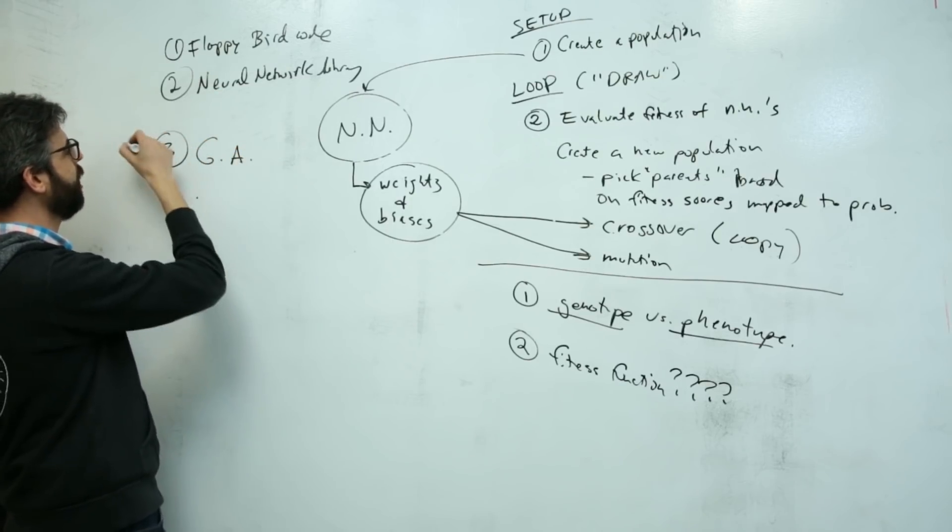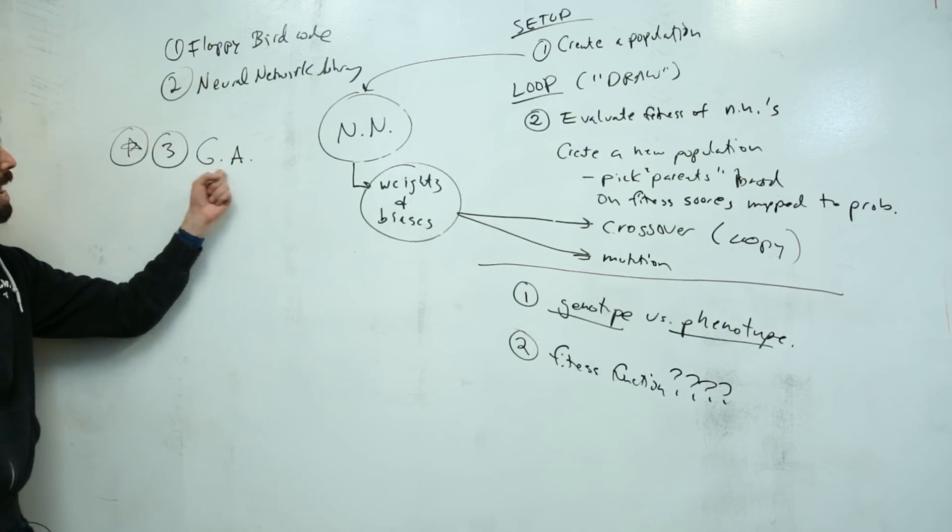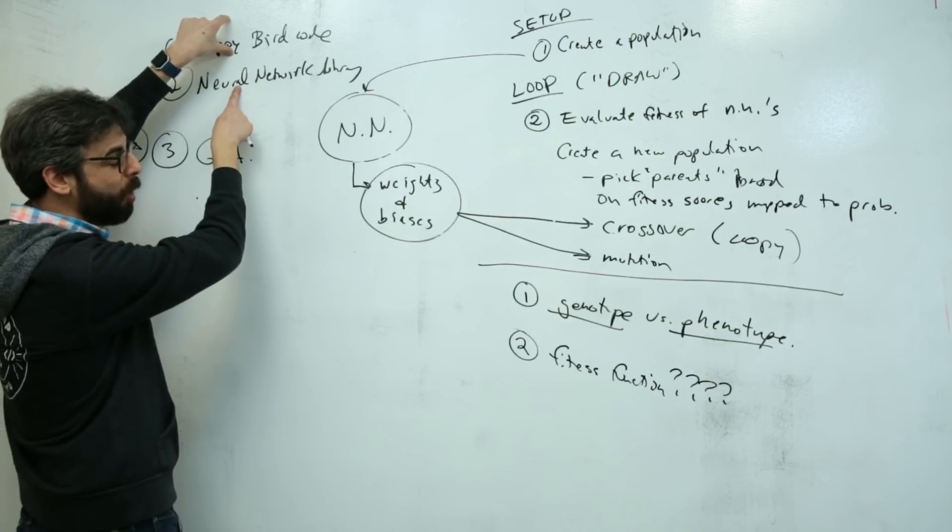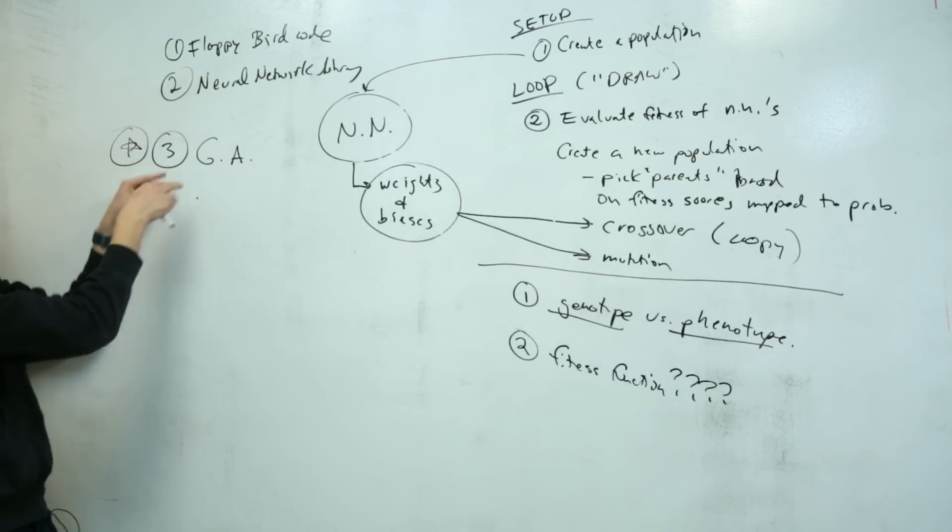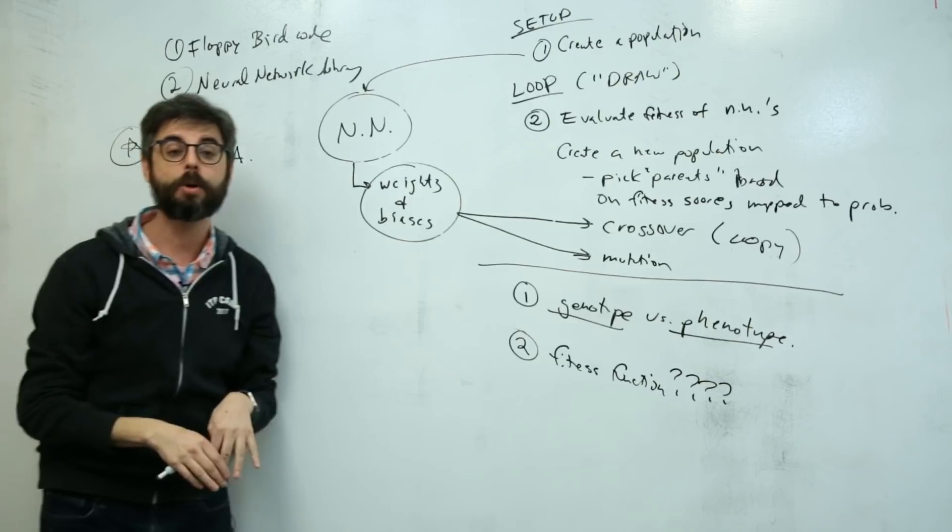The third thing is I just need to apply the GA. I really need to do a lot of work to write the genetic algorithm code. I'm going to start with my Flappy Bird code, import the neural network library, add crossover/copy/mutation, and then start to implement the genetic algorithm in this program.